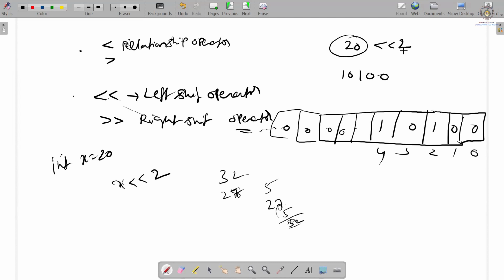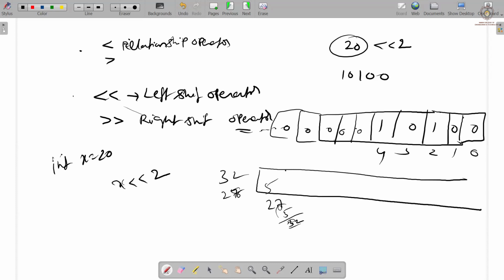Now I am saying do a left shift by two digits. So these two bits will change their position. It will move, something like this. Think that this is again one more.